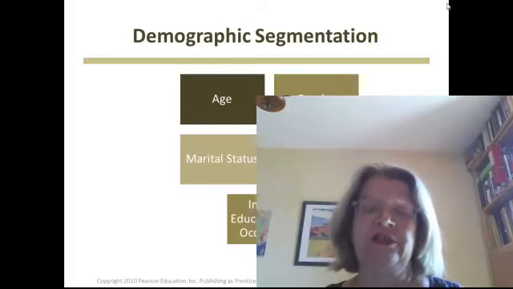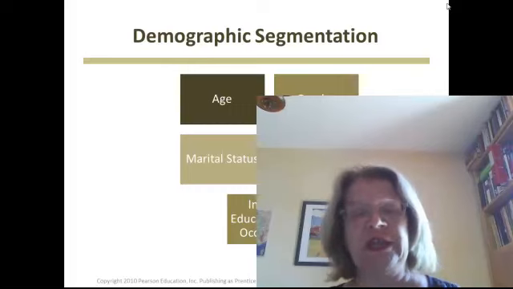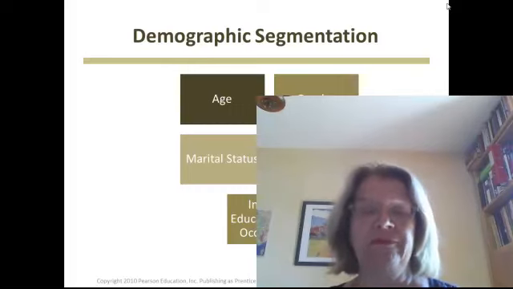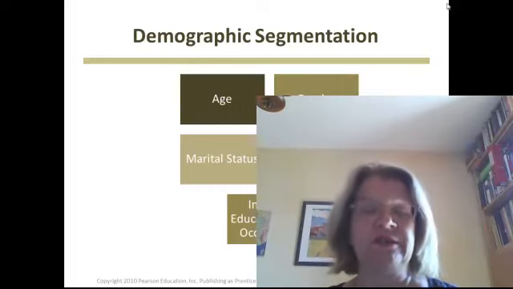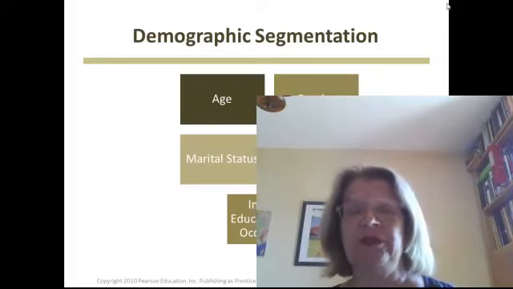Age segmentation includes segments such as the baby boomers, generations X and Y. Family life cycle is based on the premise that many families pass through similar phases in their lives and share major life events such as moving, marriage, birth of a child, and retirement. Income, education, and occupation tend to tie together and lead to segmentation based on social class.